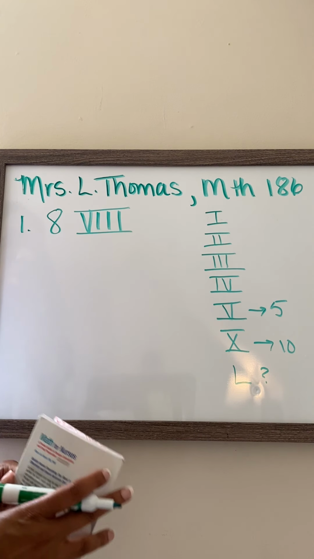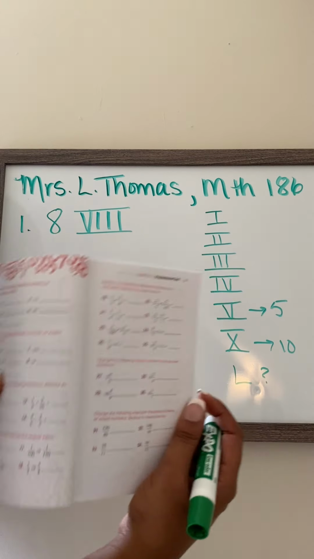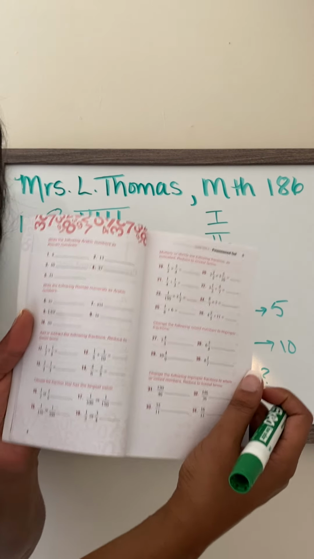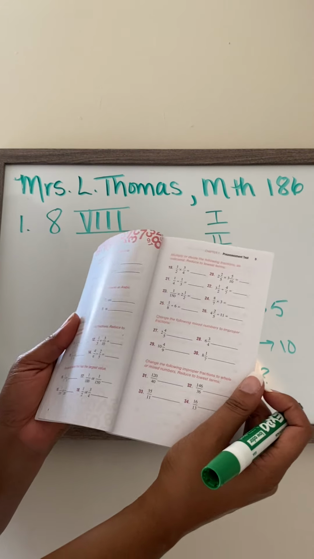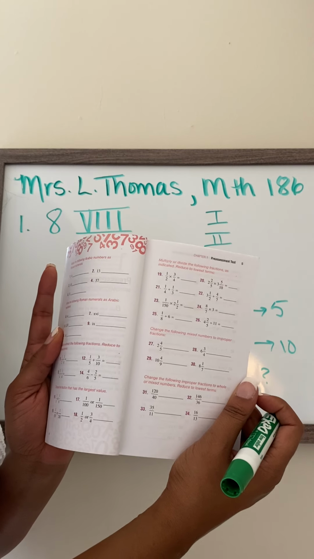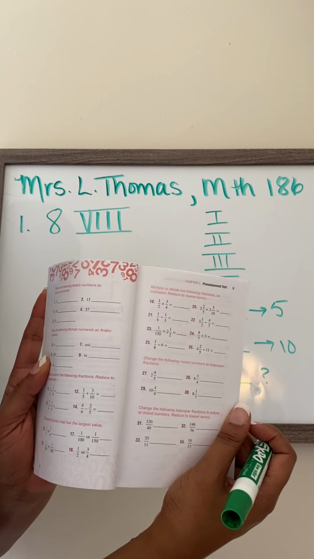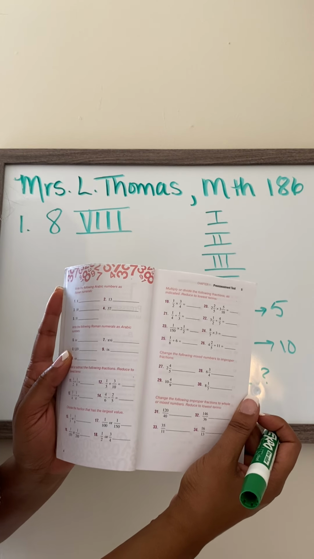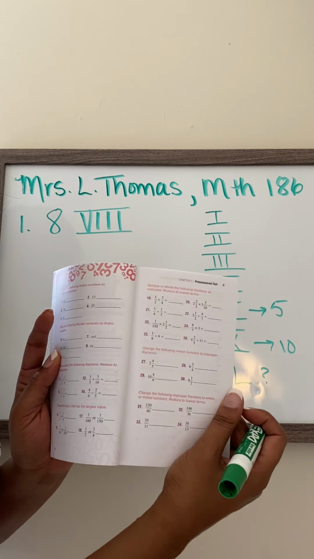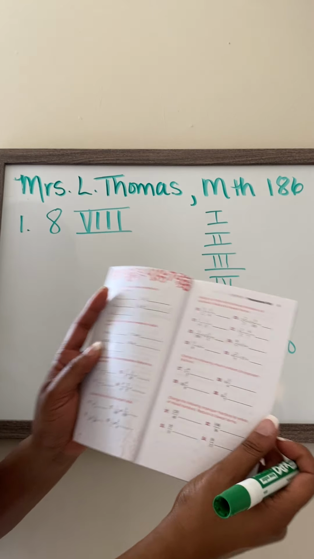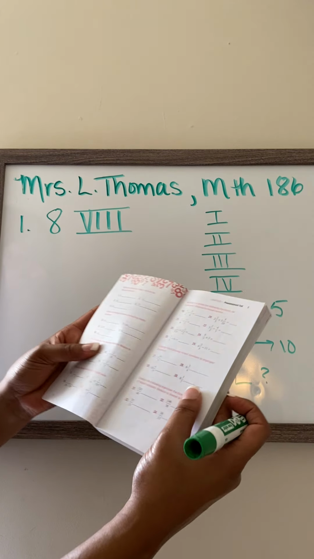All right, so I want you to go back and look at Roman numerals because this is just a pre-assessment to see what you remember. So it's okay if you don't remember everything. You can do research on it and find what you need. But always make sure you show all of your steps in this class. Instead of just giving me 1 step or 2 steps, I really need all of the steps to make sure you understand. All right, let's do another one.